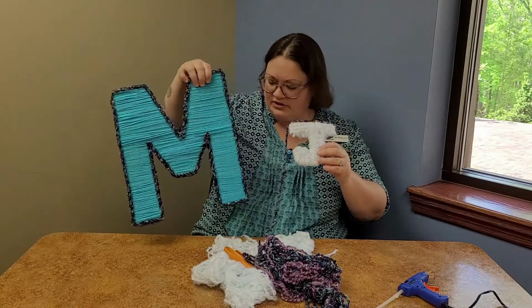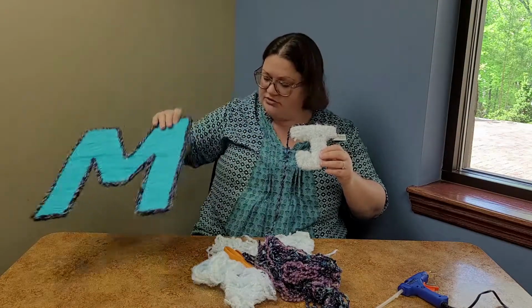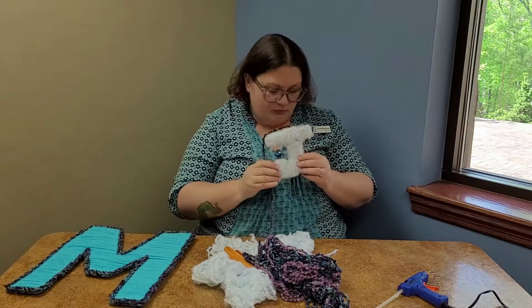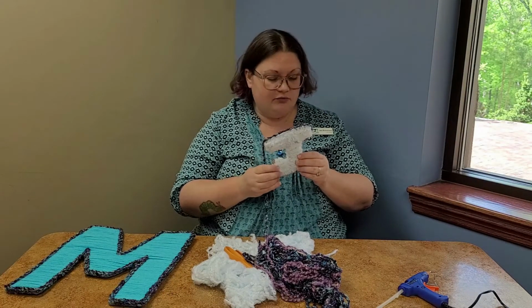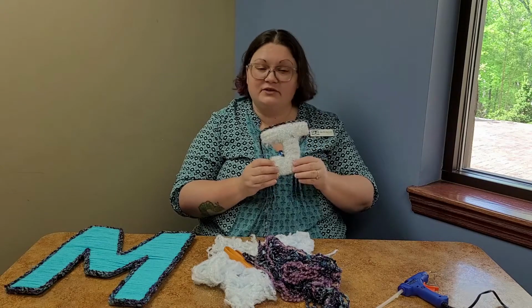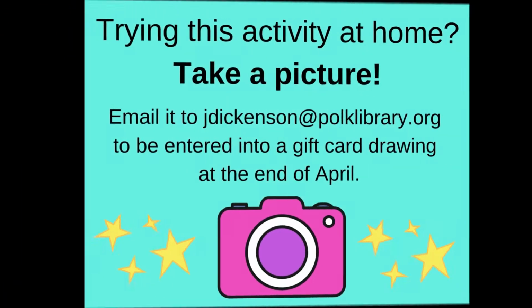This yarn was too thick for the main part. I think it looks a lot better when you have this kind of yarn, which is what I put in your Take Make bags. And then when you are finished, you will have your beautiful yarn monogram to hang up in your room, or you could give it as a gift if you like. Whatever you want to do. Hope you guys have fun.